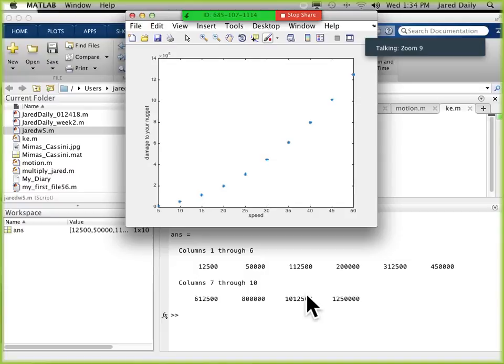Here you can see something different happens. If I go from 5 to 10, I have this small change in kinetic energy. Go from 5 to 15, it's a bigger change, or even 10 to 15, it's a bigger change. So this is actually a parabolic curve, right? As you change speed and you go from 5 to 50, it's not double. You're going from just above 0 damage to your nugget to 12 times 10 to the 5th damage to your nugget.